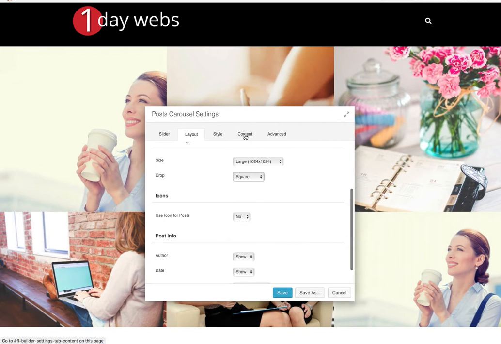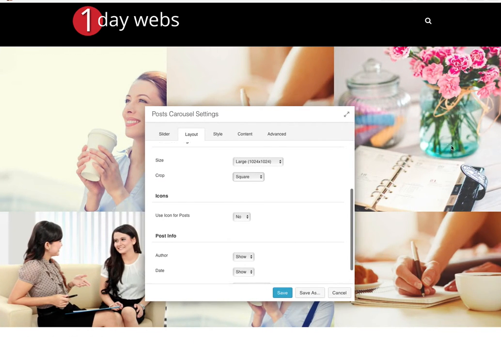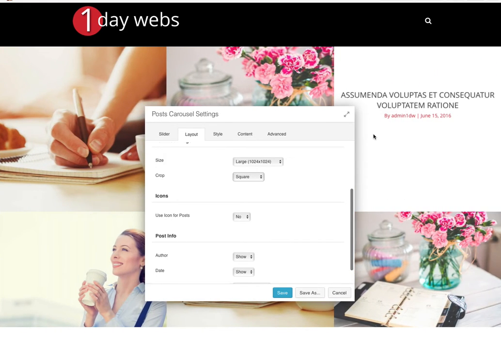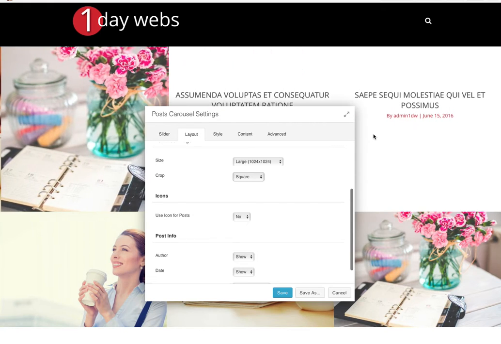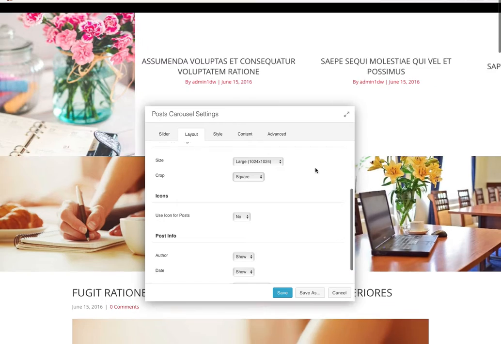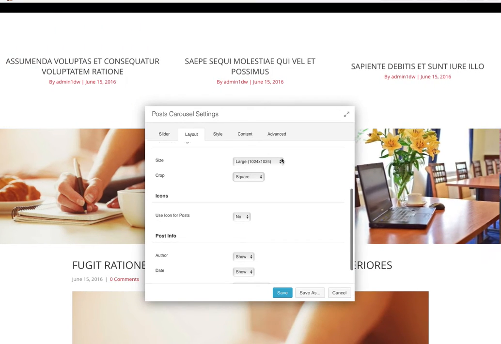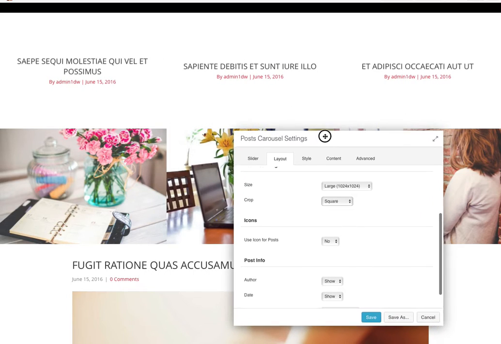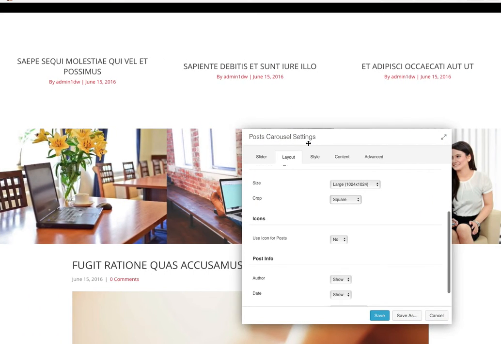The other thing to note is if you don't want stuff repeating, I'm using a fresh install here of a site, and I literally only have 10 dummy posts loaded, with some of them not even having featured images, as you can see up there. When you've got a fully functioning blog with different categories, you can actually display different categories in different areas. So this would be a gorgeous layout if you were doing that.